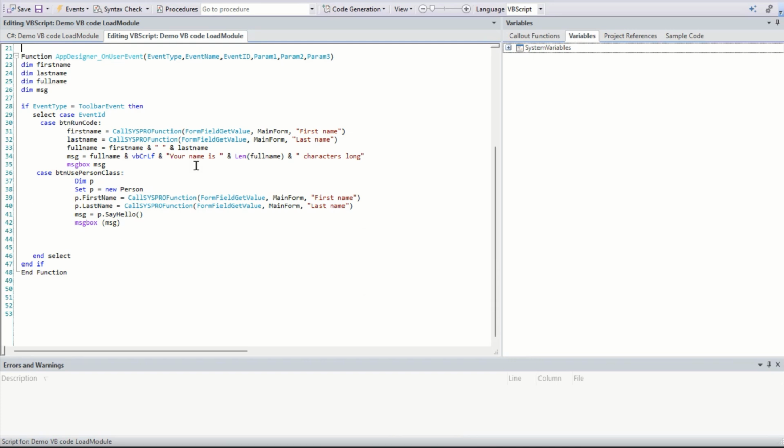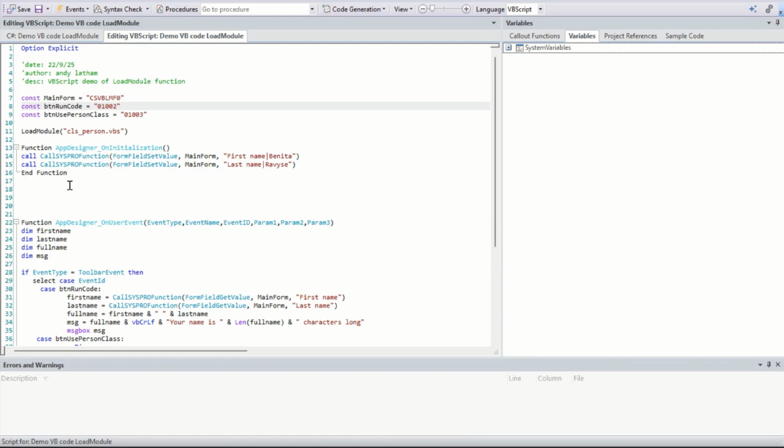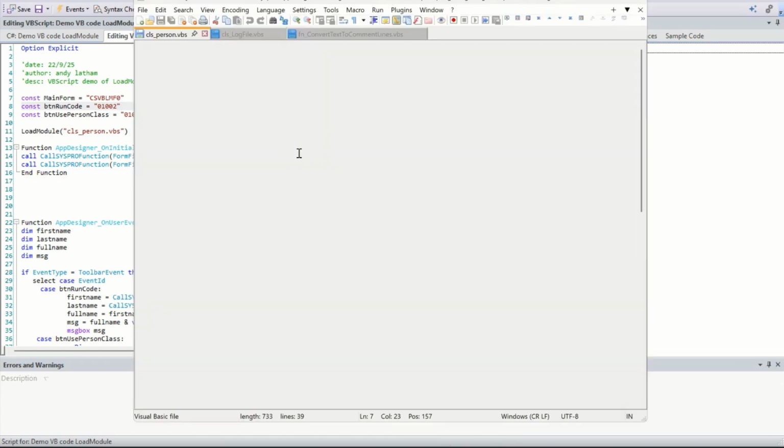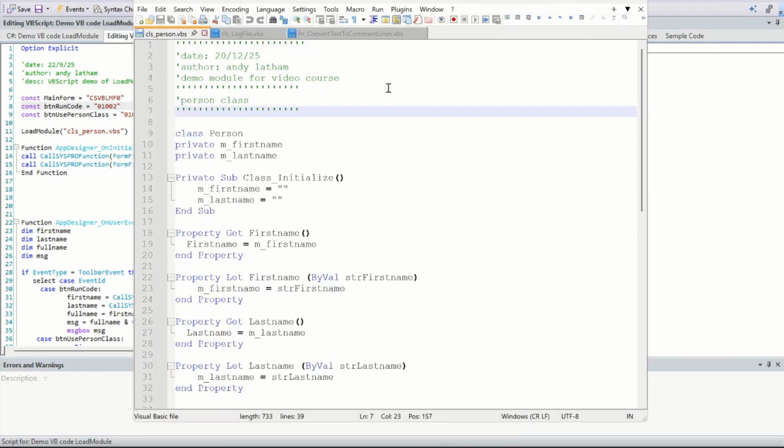So the second button is using something called a person class, but as you see, that code is not in this script at all, because it's in here. And if we have a quick look at the code itself, it's a very, very simple class.